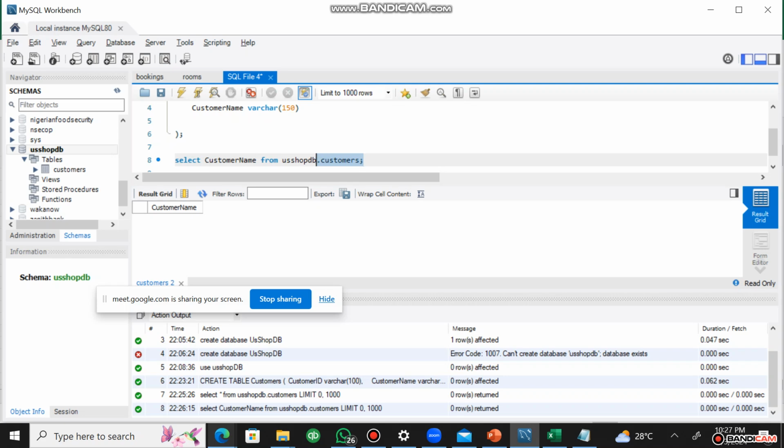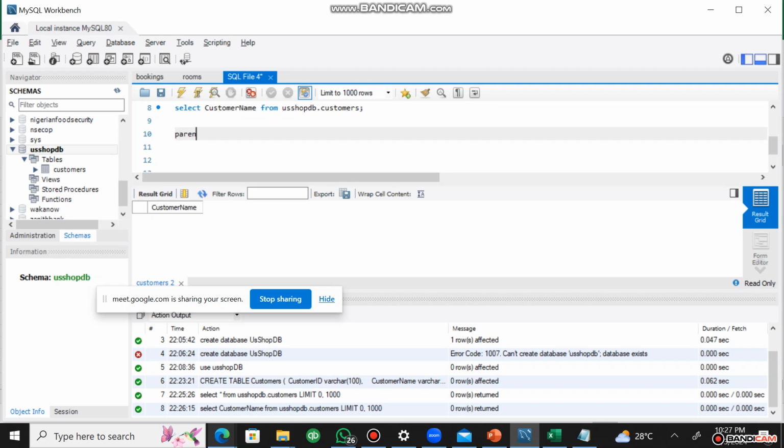No, no. It will not return because the full stop is what we call an object browser. This is why it will not return. That US shop and customers is two different things, right? Yes. US shop is the database. It's like the father. Who is the parent? The parent is US shop. The children of this man is customer table. Another of his children will be product table if we have created that one.